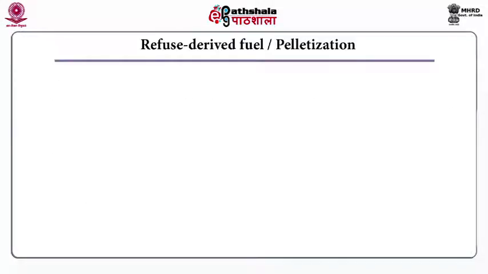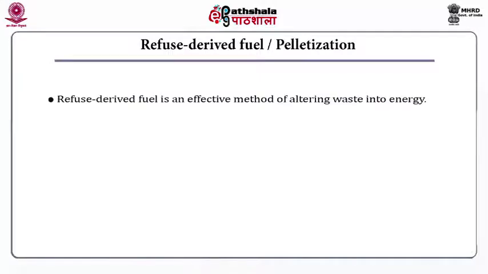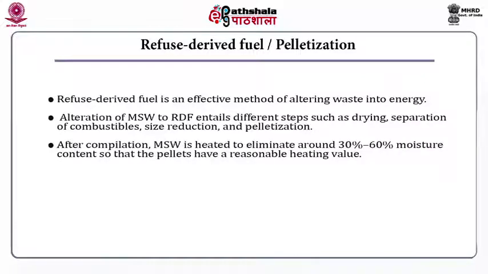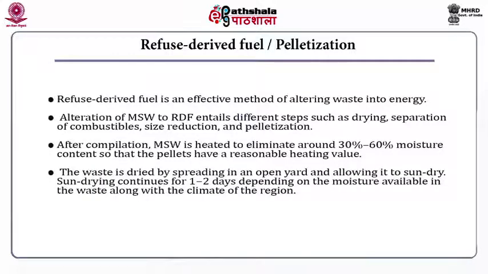Now, refuse-derived fuel or pelletization. Refuse-derived fuel is an effective method of altering waste into energy. Alteration of municipal solid waste to RDF entails different steps such as drying, separation of combustibles, size reduction and pelletization. After collection, municipal solid waste is heated to eliminate around 30% to 60% moisture content so that the pellets have reasonable heating value. The waste is dried by spreading in an open yard and allowing it to sun dry.